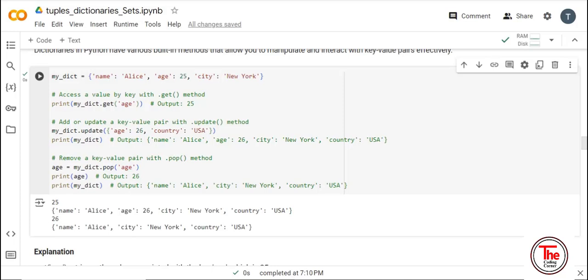So I ask it to print age. The age was 26, and then I asked to actually print my dictionary. So I shouldn't see any age in my dictionary, and you can see here we have name, we have city, and we have country, and there is no sign of age here.